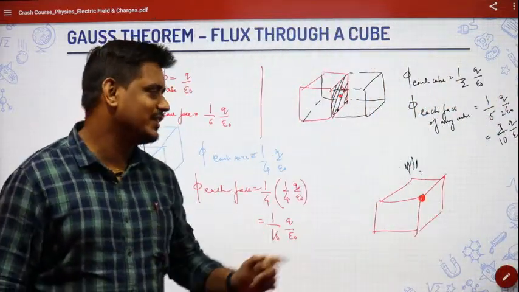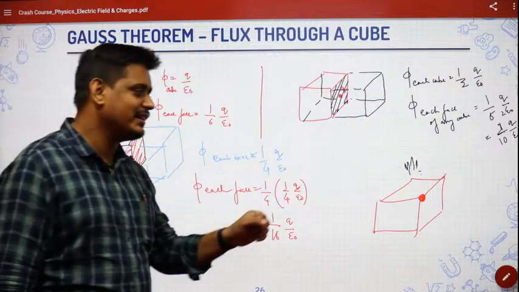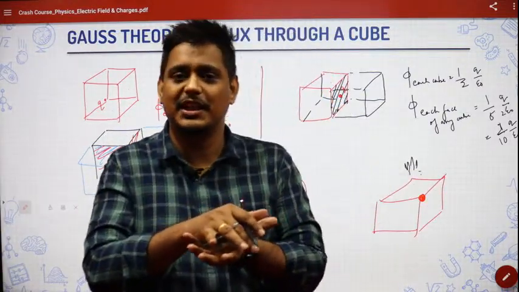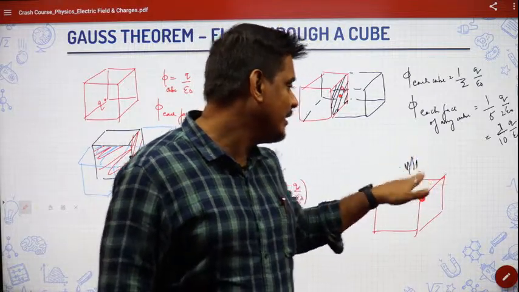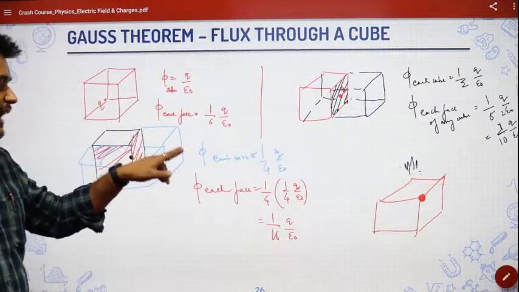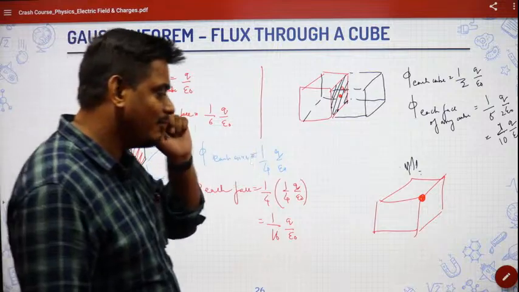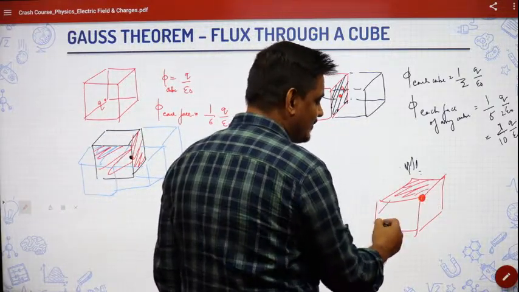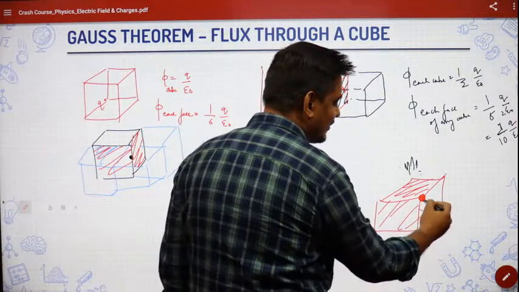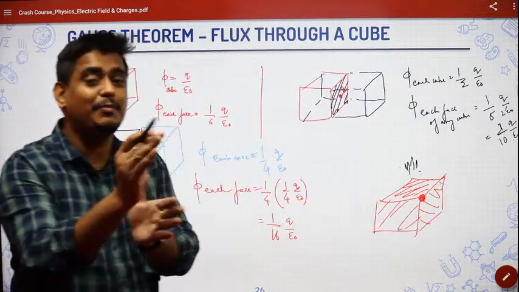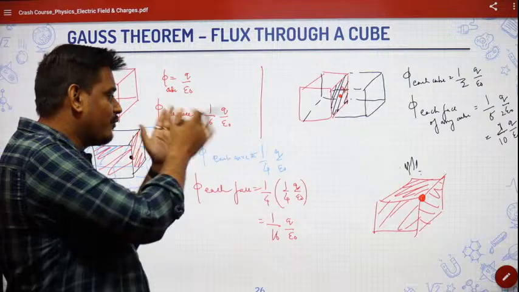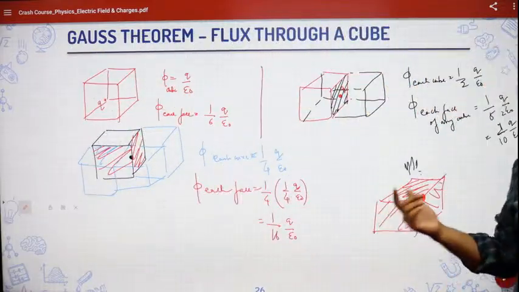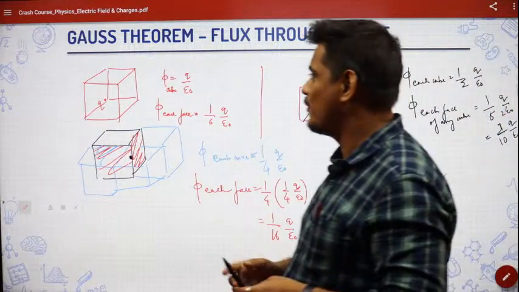Take it as a homework. Do it by yourself. Try to find how many cubes will be required to make it come in symmetry. After you find that, you tell me what will be the phi of each cube, and then one hint I'll give you: since it is present here, 3 faces are occupied, this one and this one. So each face will have 1 by 3 times of whatever phi you get for each cube. I give you a hint now. So you can just solve it and put it in the comment box. Let me see how many of you could solve it by yourself.